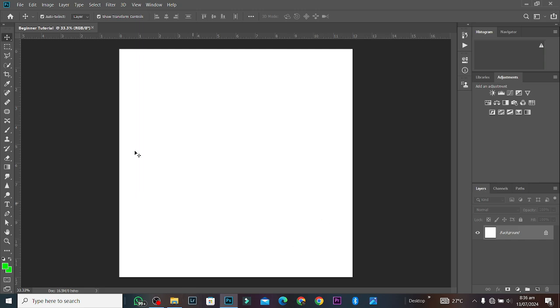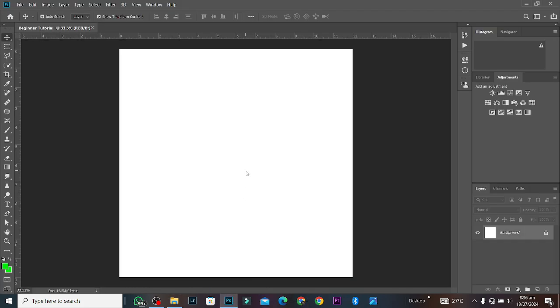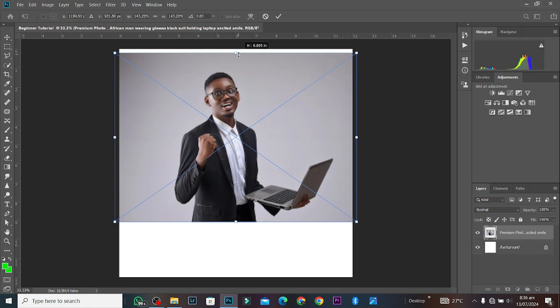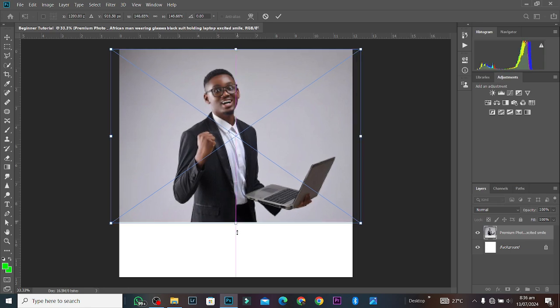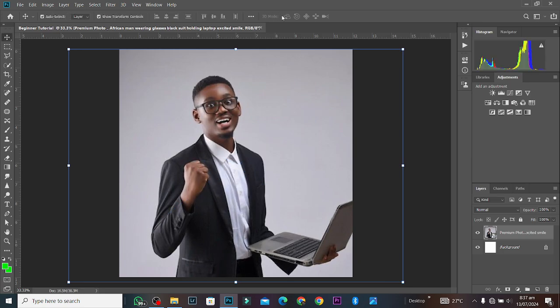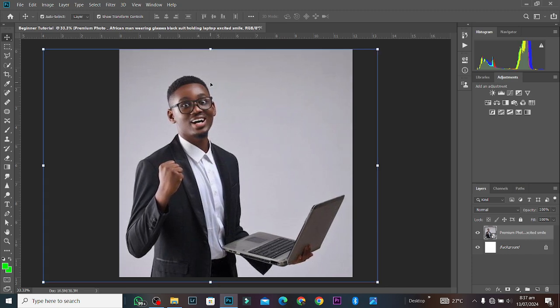Next, let me drag in the image that I will be using. Let me use this. I just drag it in. Can you see? I will hold my mouse and click and adjust. I'll drag it and adjust and click the check mark, which is enter. That's all. If you still want to push it, you just hold on the image and adjust it to the right or to the left. That's all. Let's start from these tools.